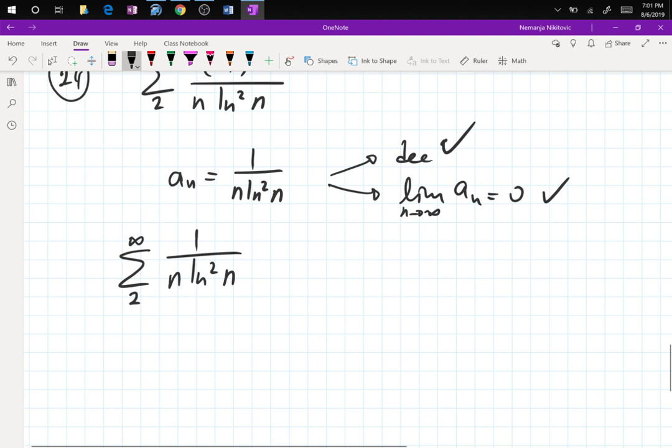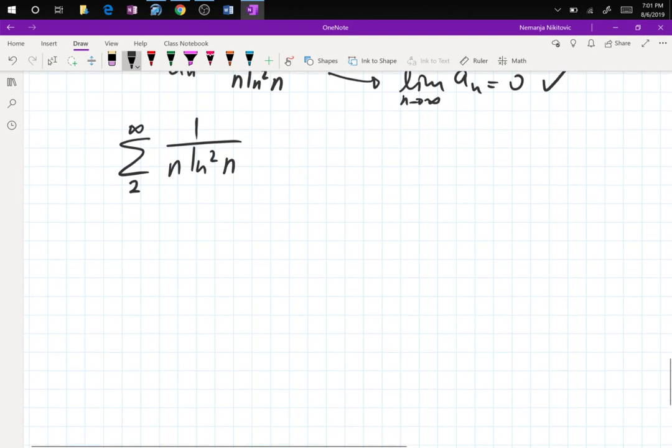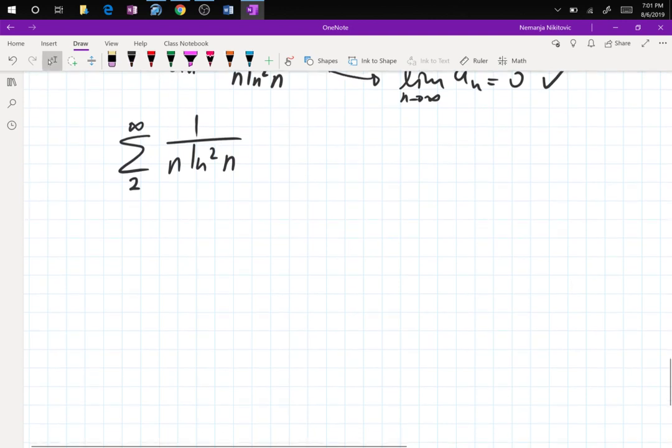If your ln is u, then you have 1 over n for du, so you have 1 over u squared, right? Integral test. Is it continuous? Is it decreasing? Is it positive? 3 conditions. Then the integral test. So after an hour, you finally find that it's convergent and you have absolute convergence for the whole problem. Question is, can you compare this to 1 over n squared? Maybe.